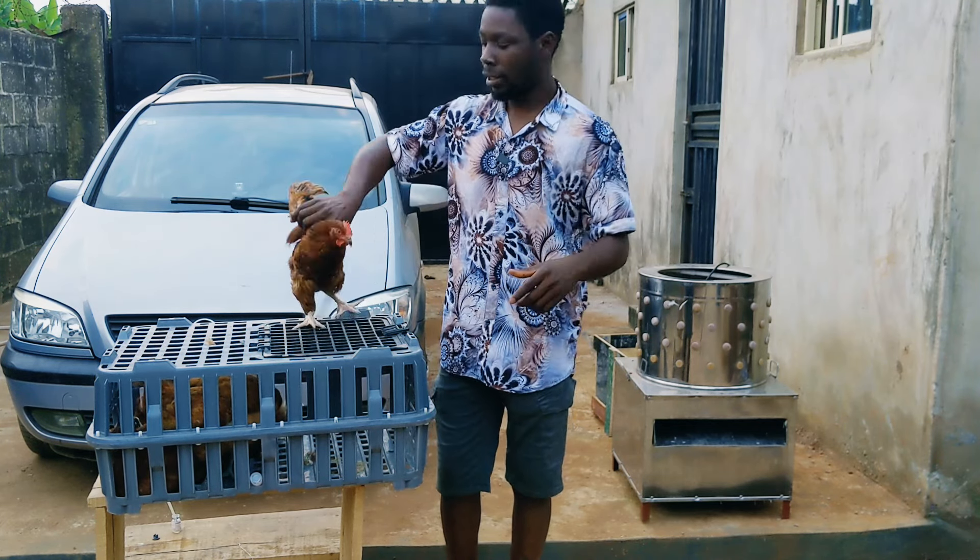This is one of the broilers that I raised to show you guys how to brood. The guy is eight weeks plus, going on nine weeks — you can see what a massive guy we have here. Today I'm going to be vaccinating the noilers against fowl pox and showing you everything from start to finish. Contrary to what some people think, fowl pox vaccine is not done like the Lasota or the Gumboro — it's actually different.